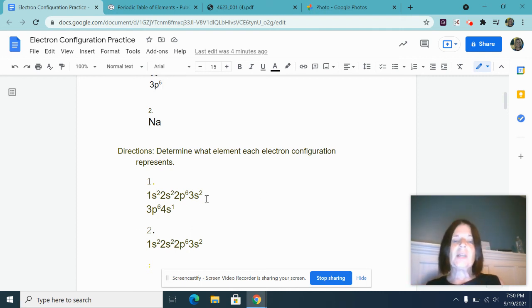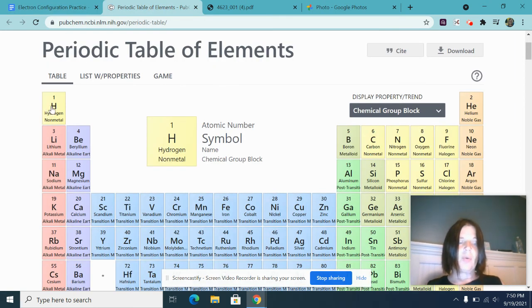But if we were looking at this particular electron configuration, which is 1s2, 2s2, 2p6, 3s2, 3p6, 4s1, there are two ways that you can actually do it, right? The first one, like I said before, is that you can go to the very last grouping and look at where it is telling you to go on the periodic table. So this one says you need to be on the 4th energy level. So if we go to the periodic table, we can count 4 down, 1, 2, 3, 4, right? So it's got to be somewhere on this particular row, right?